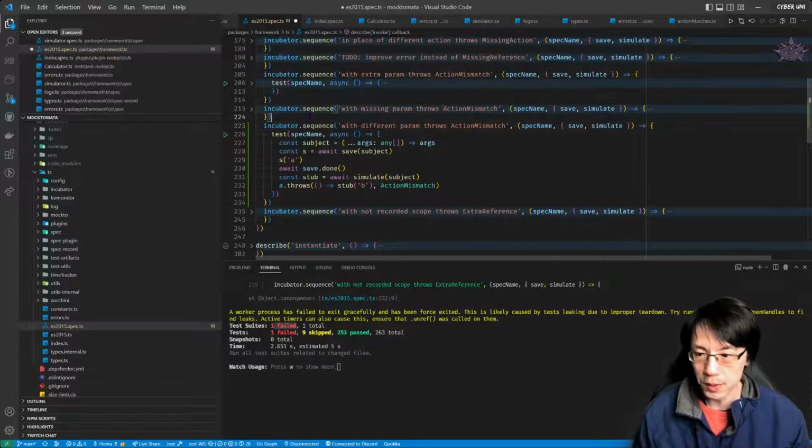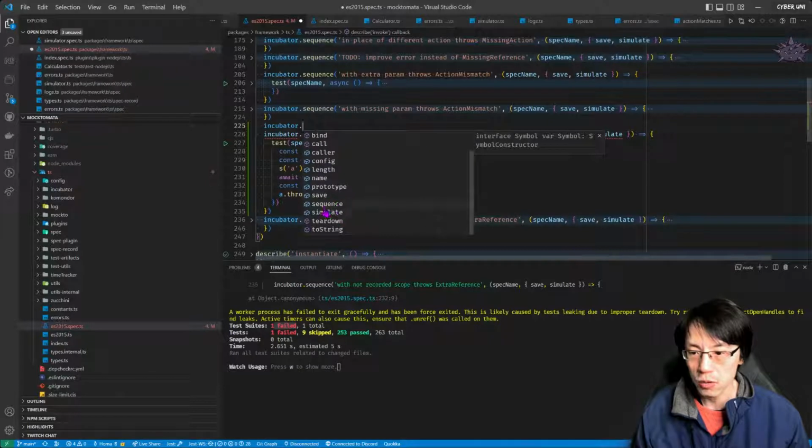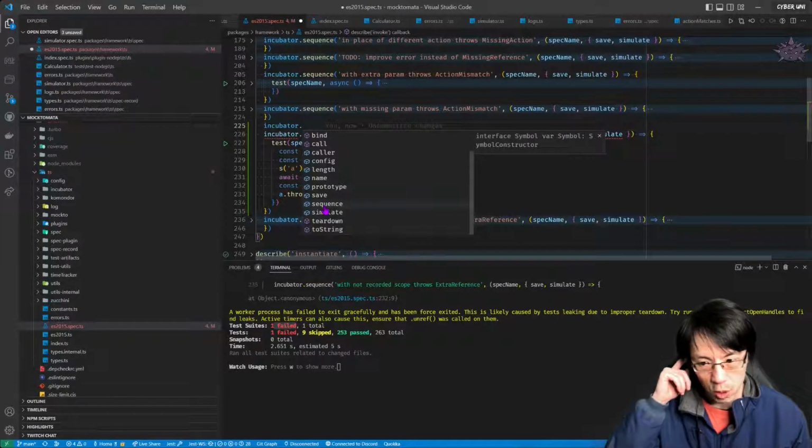And besides that, it also allows you to use this sequence or save mode or simulate mode, just like the other constructs.